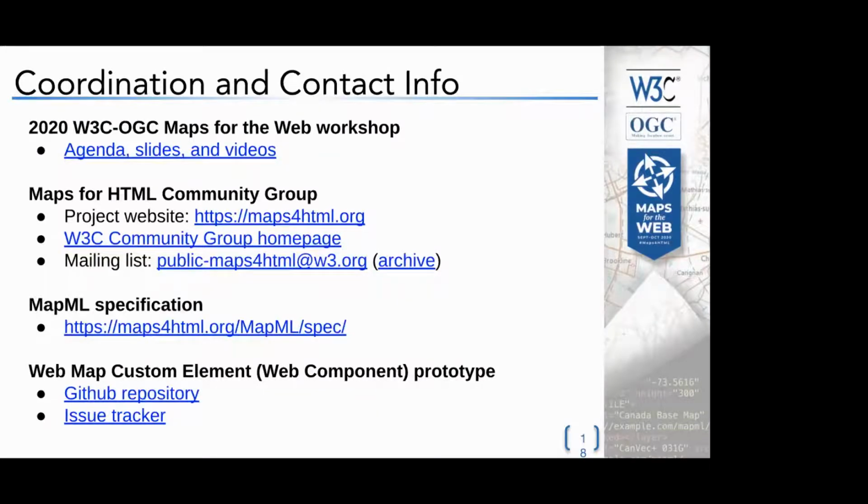So there's a core use case for CSS in MapML.